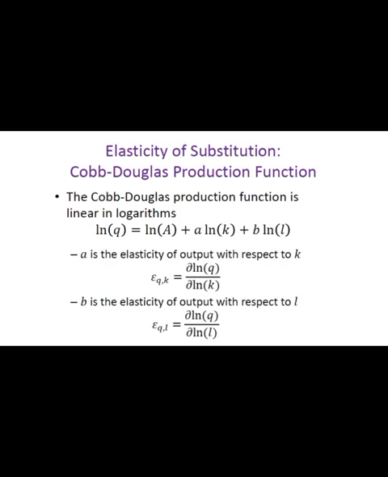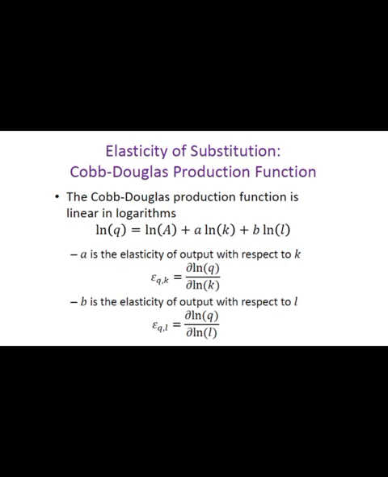Now, for the main event, the elasticity of substitution, sigma. This measures how easily a firm can swap capital for labor while keeping output constant. Think of the curvature of the isoquant. If they are perfect complements like laptops and programmers, it's hard to substitute. Sigma is close to 0. If they are perfect substitutes like pencils and pens, it's easy. Sigma is very high. So where does Cobb-Douglas fall?